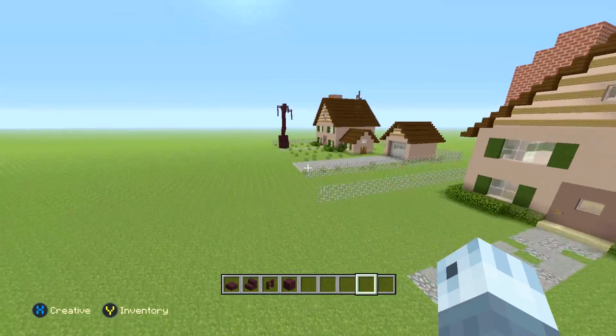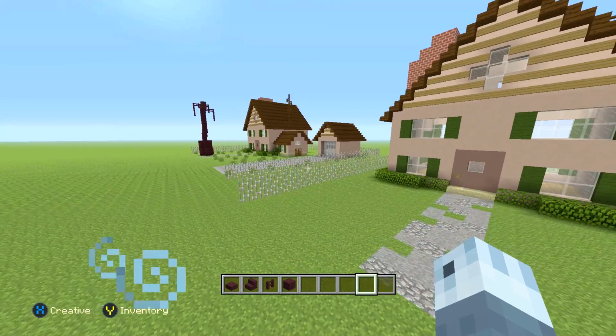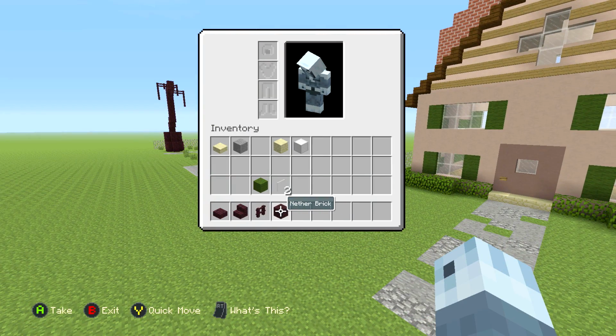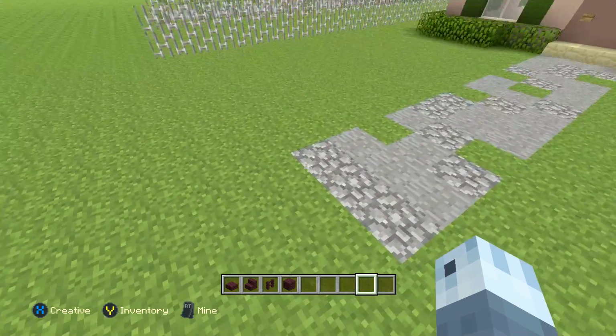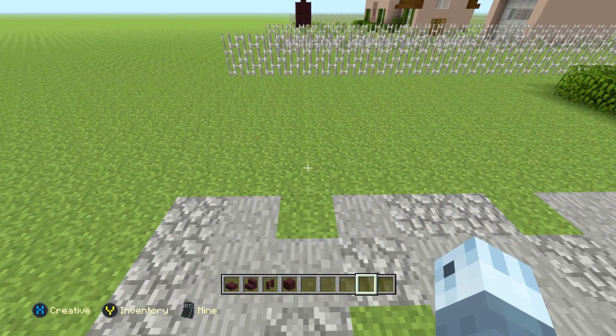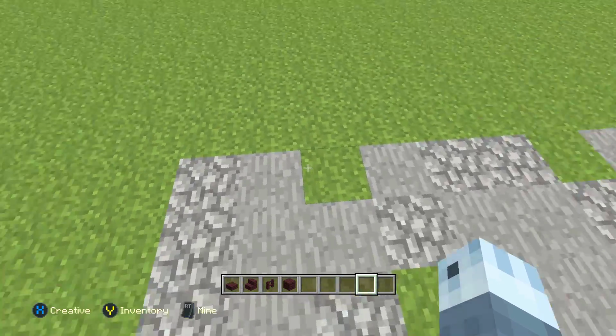Okay, so for the actual tree that's in front of their yard right here, what you're going to need to get out is some nether brick slabs, some nether brick stairs, some nether brick fence, and some nether brick blocks. Okay, so what you want to do is, I would say, on the 3rd block. It doesn't have to be perfect, but I'd recommend the 3rd or 4th block right around here on the actual walkway is where we should start our tree.